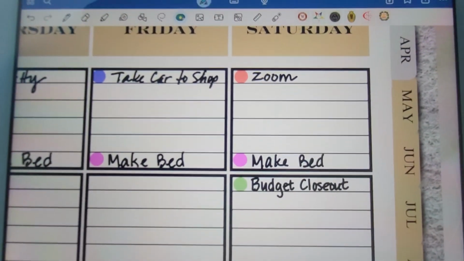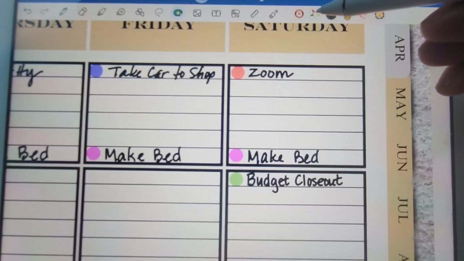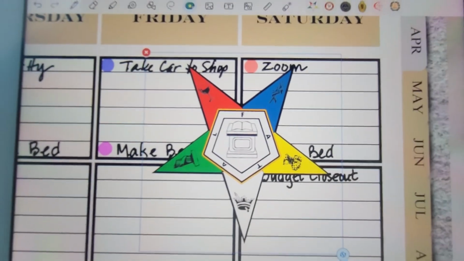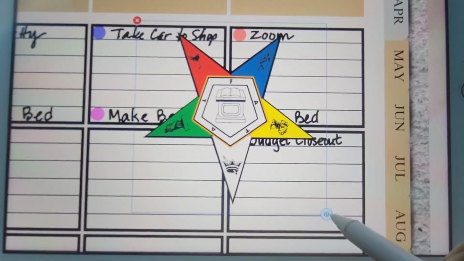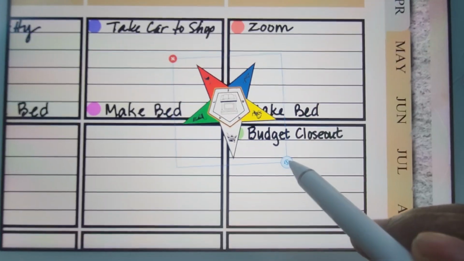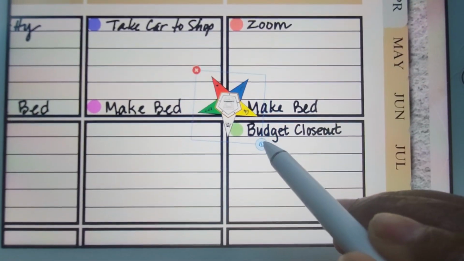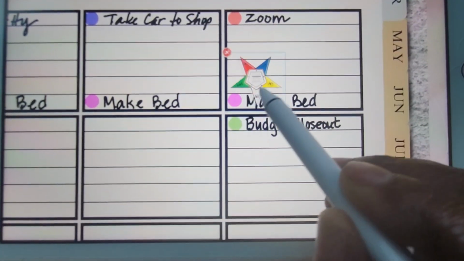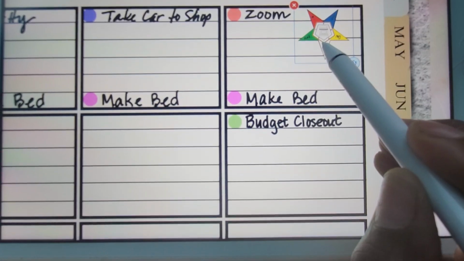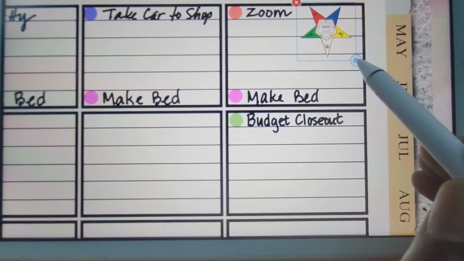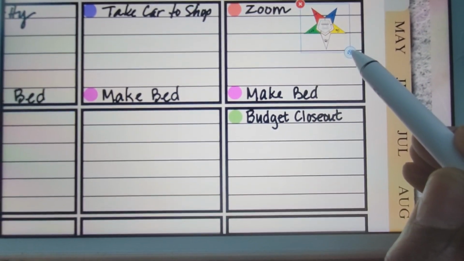Now, because it's for the Eastern Star House, I'm going to click my Eastern Star emblem. I am going to size it down, and then I'm going to move it over here.